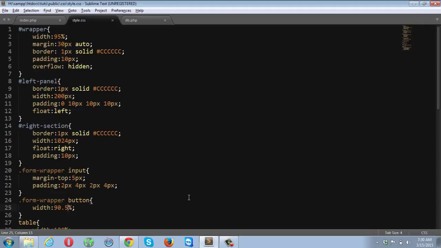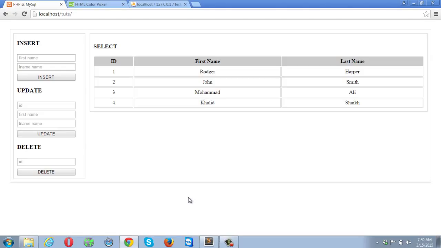Now it's fine. Margin top is 10 pixels. Now it looks perfect.